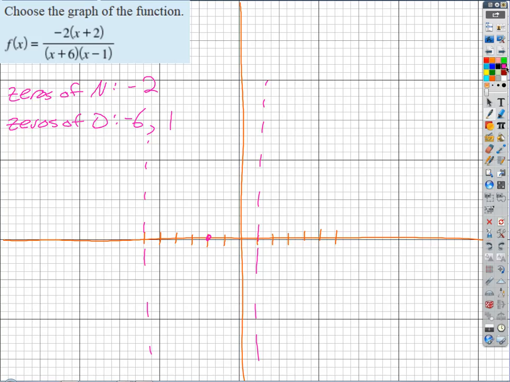If I took the limit of f of x as x approaches plus or minus infinity, if the bottom is a bigger degree than the top, it's going to go to 0, isn't it? And we don't even have to multiply it out. We can just look at that and say, clearly the bottom really is a polynomial of bigger degree than the top, and so that tells us the behavior. And so then we've got a horizontal asymptote on the x-axis. And so we're almost there. We've got everything we need, almost. We just need to know what's the asymptotic behavior. It's the last piece of the puzzle.